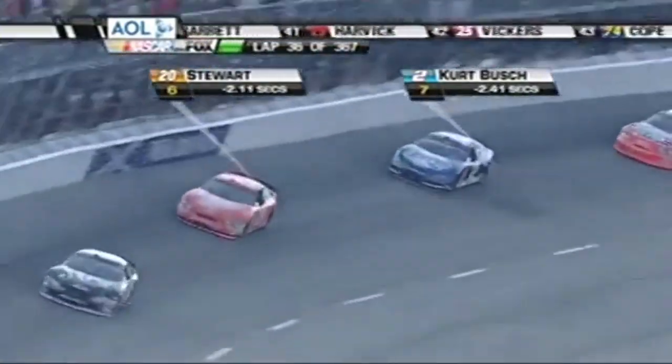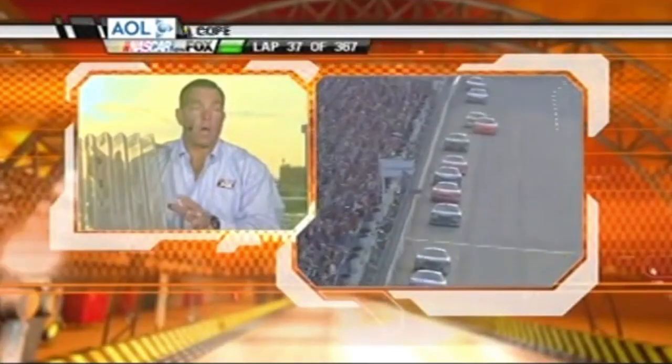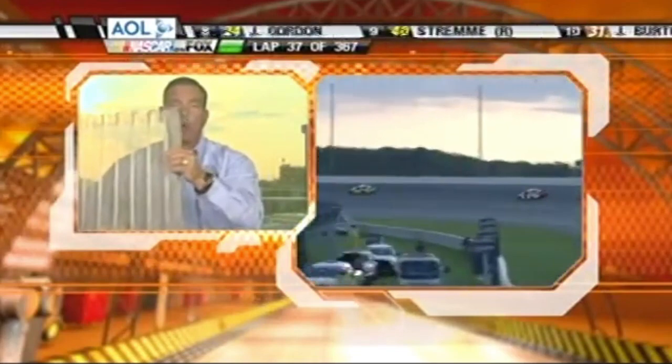Now for more on the Harvick situation, here's Jeff. Mike, Darrell was talking about a minute ago about the screen in front of the cars. Also called it a shaker screen. I want you to see here. This is what we call a shaker screen. It's equipped with little springs that sit right in front of the radiator. And what it's doing, folks, is you'll notice there's pieces of rubber. It catches the pieces of rubber before it gets a chance to get to the radiator. And as it goes around the racetrack, it actually kind of vibrates, shakes the rubber down in that plenum area that Larry's talking about to keep the radiator clean so that later on in the race, it doesn't run hot.